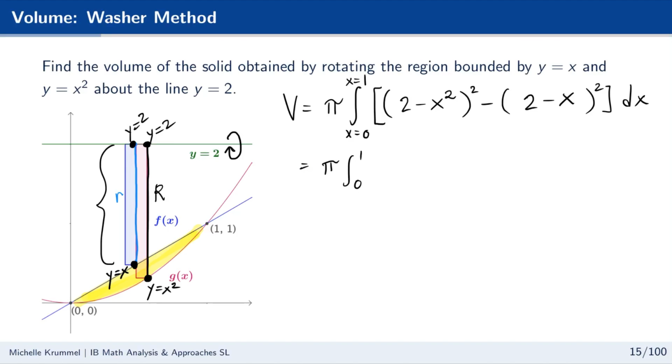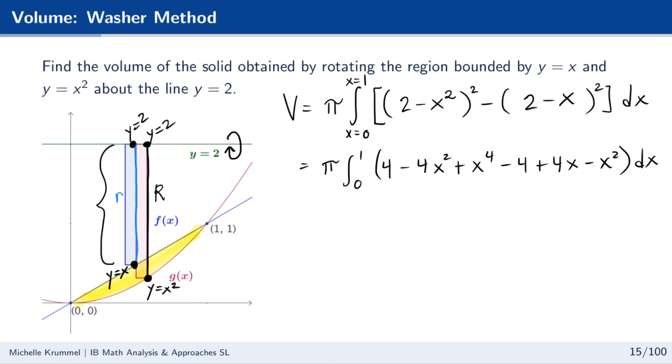So I'll do a little bit of simplifying. In order to integrate this, we're going to want to FOIL these terms out, or expand these terms. So first times first, minus twice the outer product, so minus 4x squared, plus last times last. Now I have to FOIL this and distribute a negative sign. Here first times first is 4, so minus 4. Then minus 4x times minus 1 is plus 4x. And then plus x squared times the minus 1 is minus x squared.